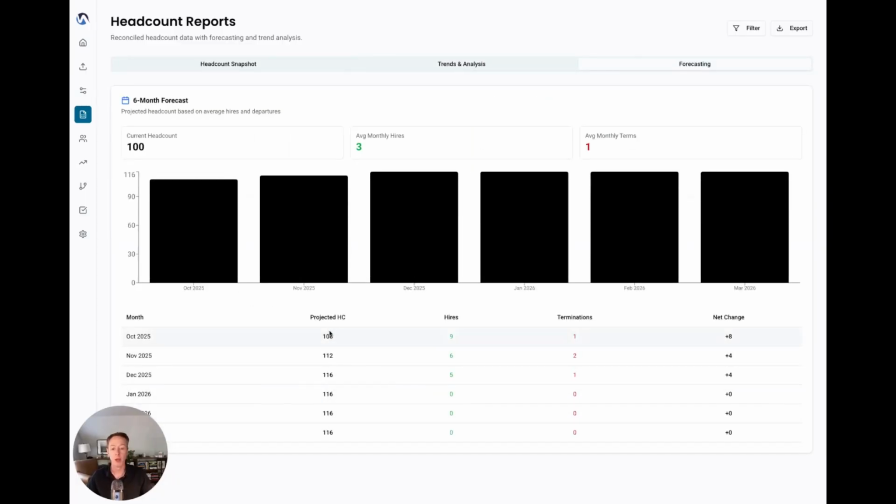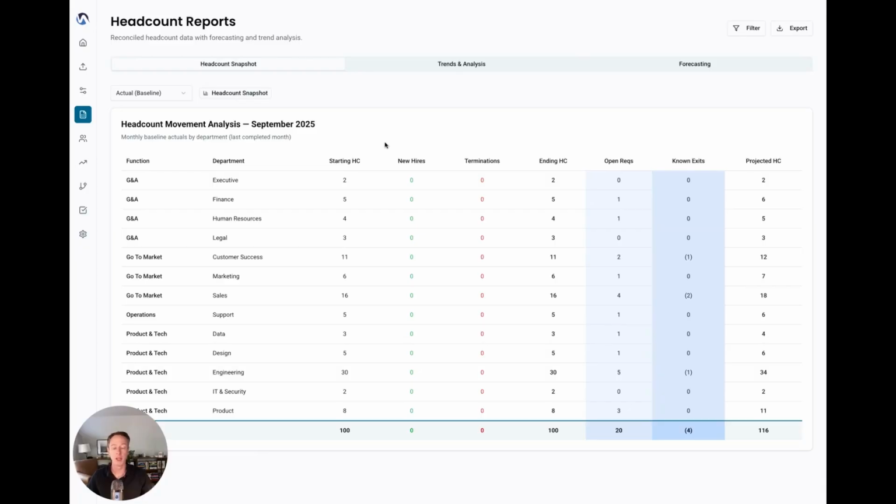So you can see how projected headcount might change based on how many hires we think we're going to make and how many terminations we know about. So this is really just a monthly summary that will probably go out to the executive team or to anyone that's interested, just to keep you on track with headcount. So that's essentially the baseline, replacing a lot of the manual consolidation work, which can take days. This should hopefully do that in a matter of minutes and actually give you a very clean view of where your headcount currently stands, but also then to feed some of these other views that we're going to have.